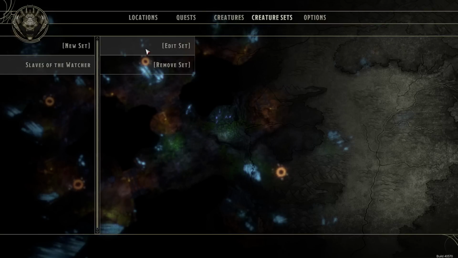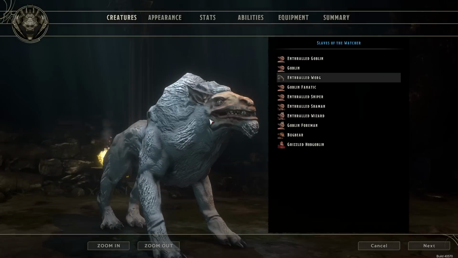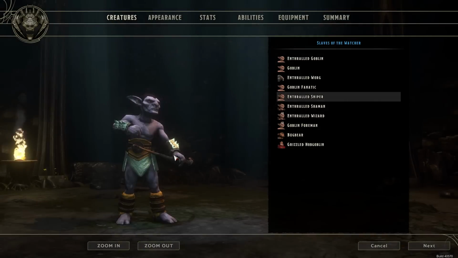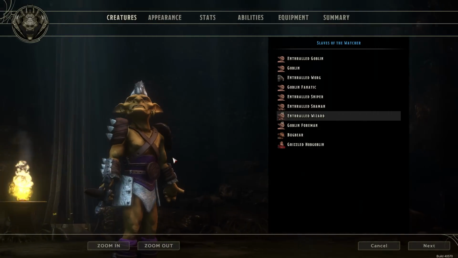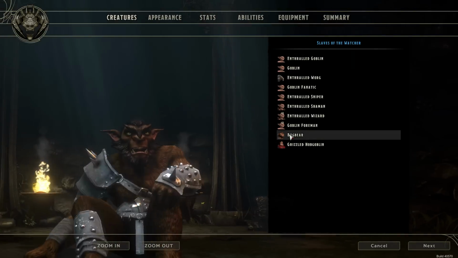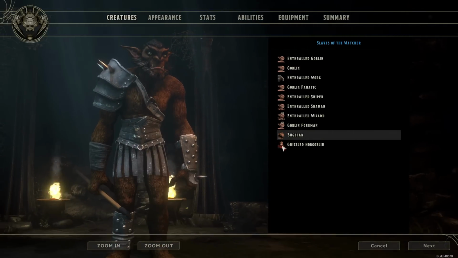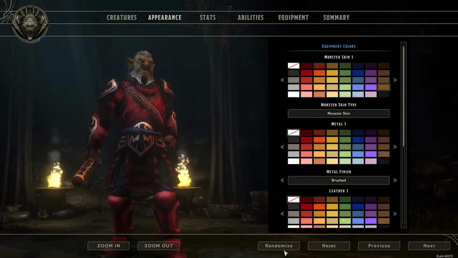Now, this is a set that Tim modified himself. One of the great things you can do as a dungeon master is actually go in and modify the appearance, the stats, the abilities, the equipment of all the creatures. So if you're anything like me, and I'm a tabletop dungeon master, you can actually go in and learn how to control each one of these monsters and actually gain access to all of their abilities. So you can actually jump in and control each one of these guys individually.